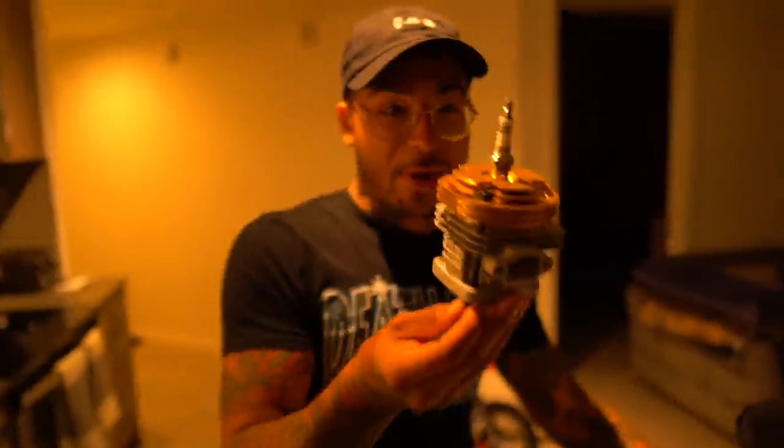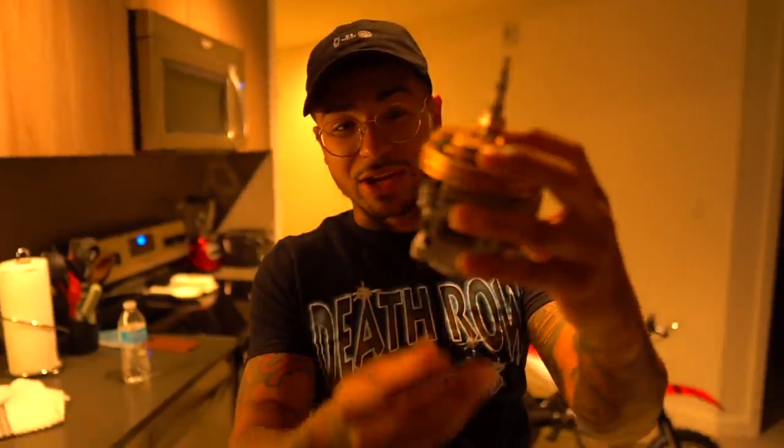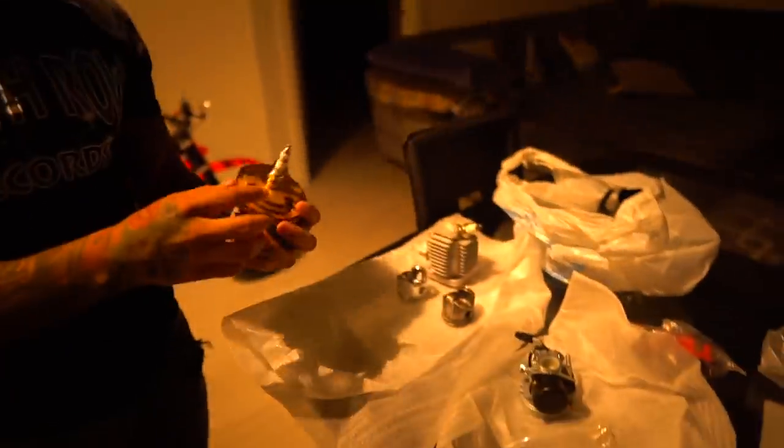Bro, that looks, keep it 100, bro. Even if it's not stronger, and you guys might correct me saying it's a different material, might be better, who knows? So this is how it's going to be looking, and that is dope. That looks way better. That looks so clean, and I cannot wait to actually use it. We have all the parts here, guys. Let's unbox the rest of the parts.